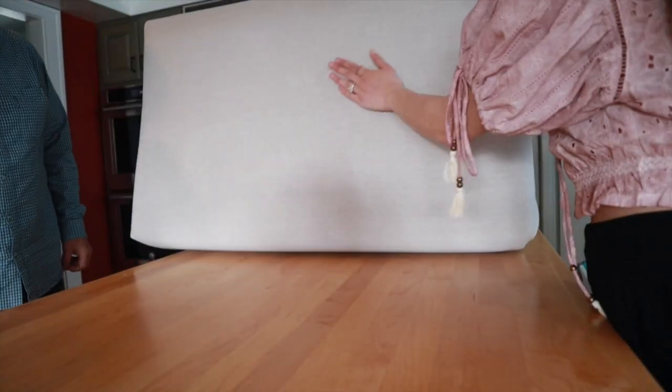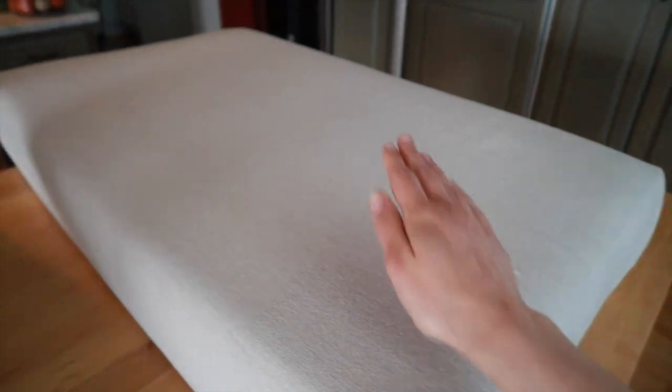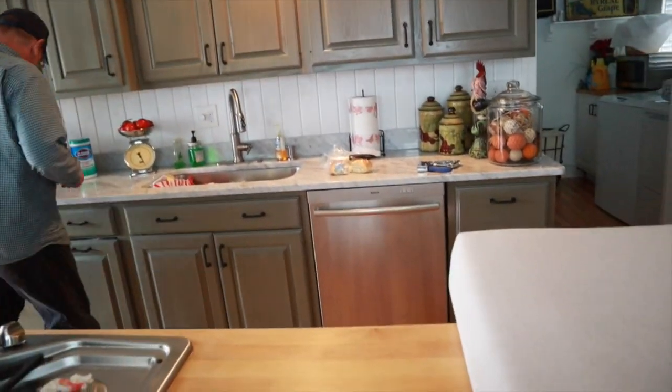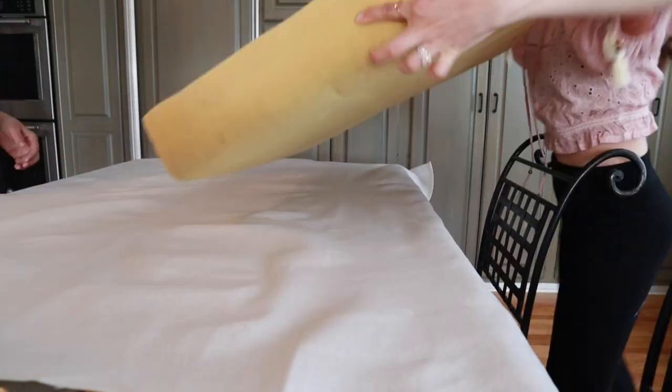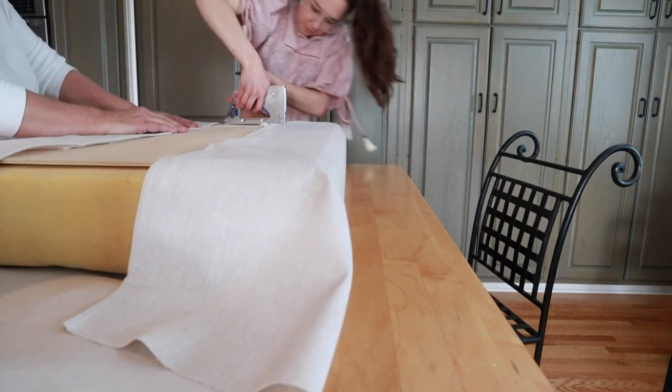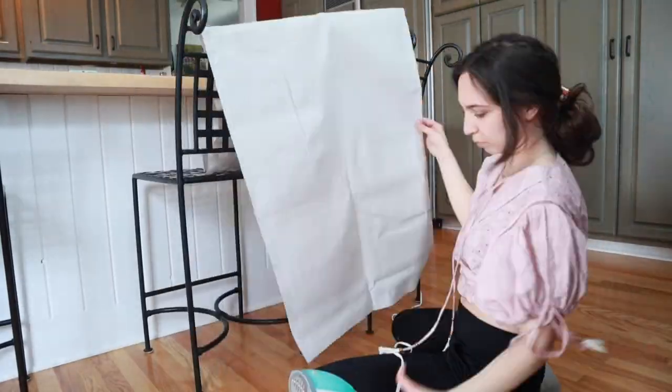My goodness, see what I have to put up with! We just love teasing each other. I love my parents so much — they are literally my best friends and they are so helpful with all of this. It's such a cheap way to do it. Four cushions divided by twenty dollars is five dollars a cushion — that is great! I was so excited because the fabric I had been looking at to reupholster was going to be very expensive. Desperate times call for desperate measures, and I would totally do this again.